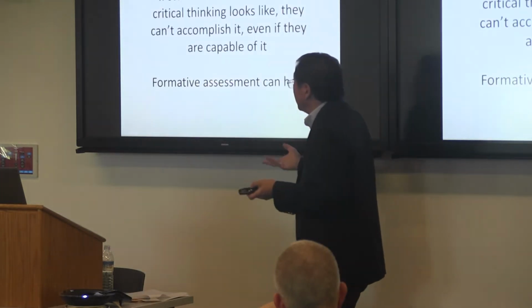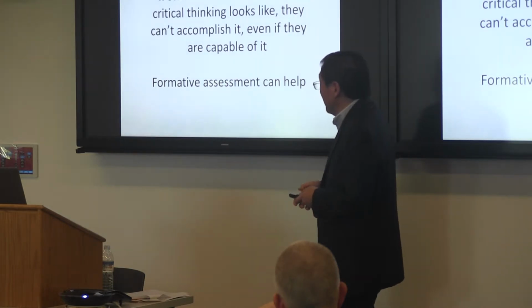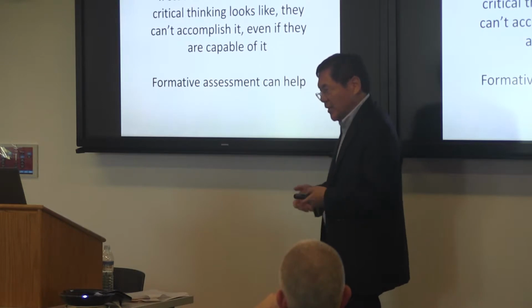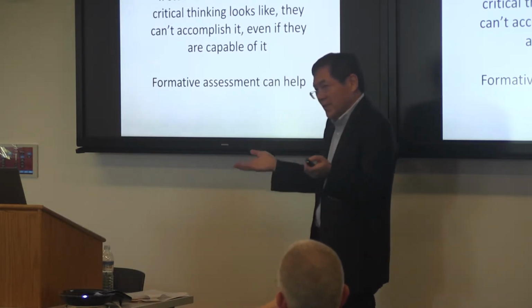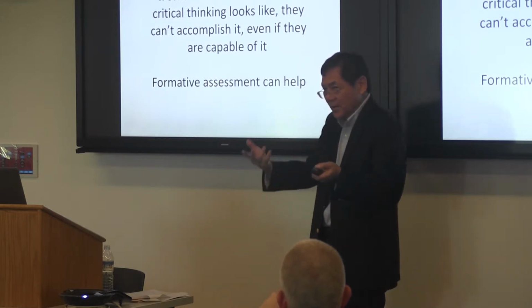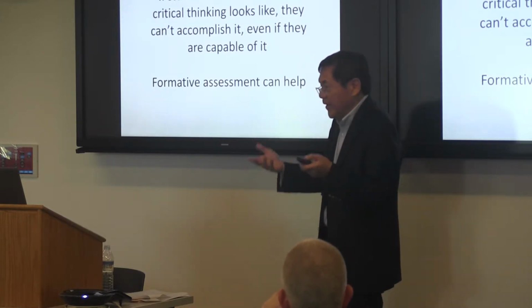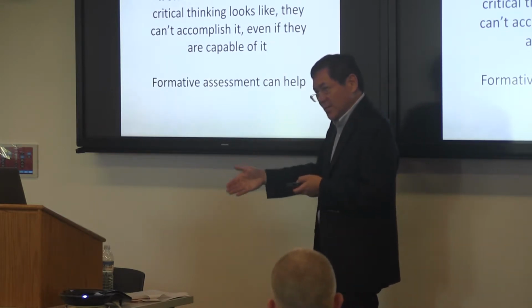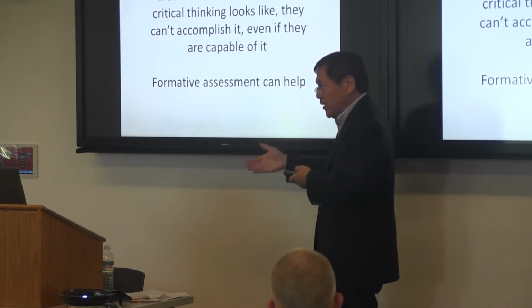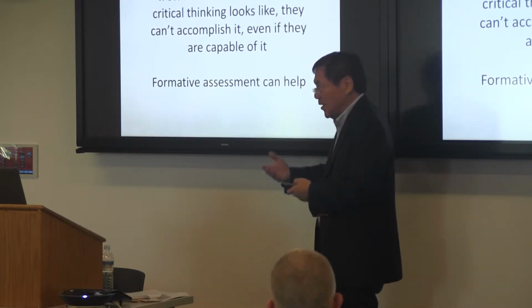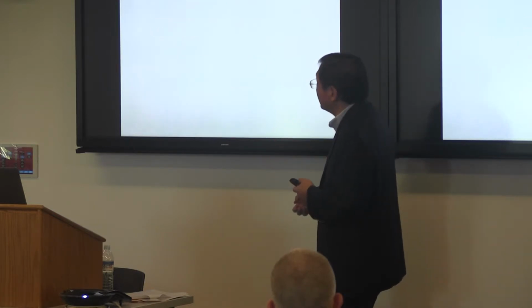Okay, so if students don't know what critical thinking looks like, they can't accomplish it even if they're capable of it, right? So that's one thing that formative assessment can do. You say, this is what critical thinking is in psychology, or in English literature, or in chemistry, right? They don't automatically know this, okay? Because critical thinking is kind of discipline specific. What is critical thinking in your field? And formative assessment can help to model the kind of thought process that you want students to have.